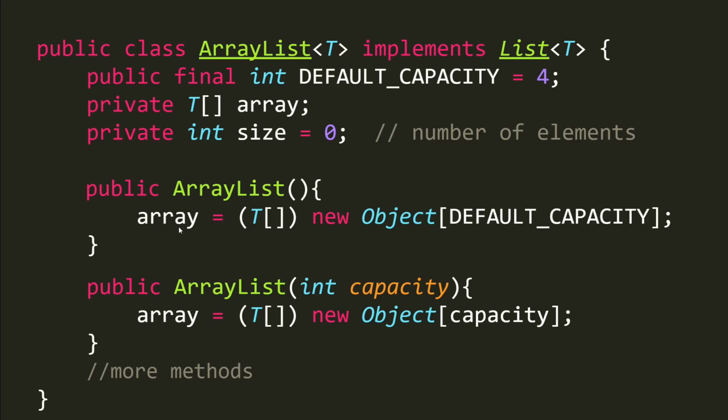So how much memory are we giving to the array? Well, we can use the default capacity, which is 4, but you can also give the user the option to change the capacity of the array. So you can pass in the argument capacity and then use this instead. So use this into here. So if instead of 4 you want 10, then you can pass 10 in here and create the array of length 10. And the next step is to implement the methods add and remove. So these methods will go under the constructor here.